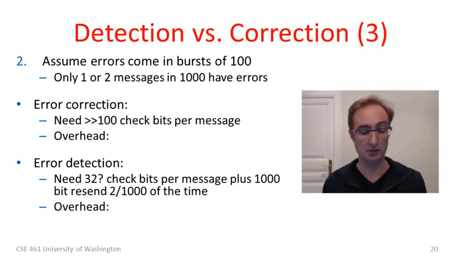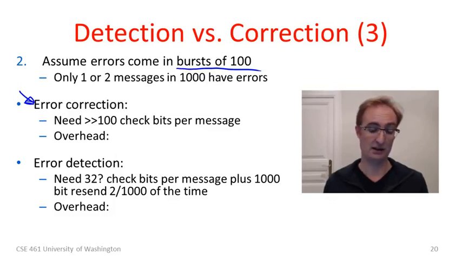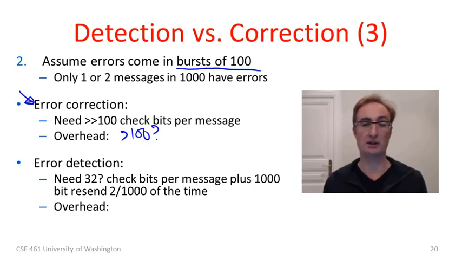On the other hand, here's a different model. Let's assume that errors come in bursts of 100. Well in this case, rather than having 1 in every 10 packets likely to contain an error, we're likely to have not 1 in every 10, but 1 in every 1000 packets have an error. Or maybe 2 out of every 1000 if those 100 bits are spread across 2 packets. So errors are going to be rarer in terms of packets or frames, but when they occur, boy it's a big error. If we use error correction, you've got to send the correction on every frame just in case it's in error, how many bits would we need? I don't know how many bits you'd need to correct an error that's that large, a hundred bursts of a hundred bits. Let's just say you need at least a hundred bits of error correcting code to be able to correct a hundred bit error. It's probably a lot more.